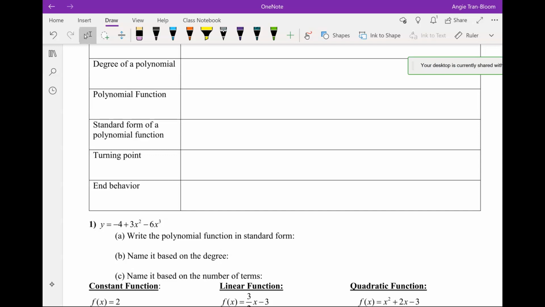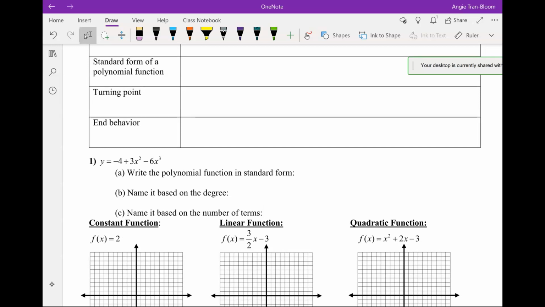Elena, what did you write down for turning point? Point on the graph where the graph changes from increasing to decreasing. Good, I'm going to make a sketch. So, point on graph where graph changes from increase to decrease. Okay, here we go. I want you to look at my made up example on turning point. How many turning points do you think this function has? Let's see. Is that one of them? Right here in the bottom? Good. 1, 2, 3, and 4. So class, turning points in essence are the minimum or the maximum.